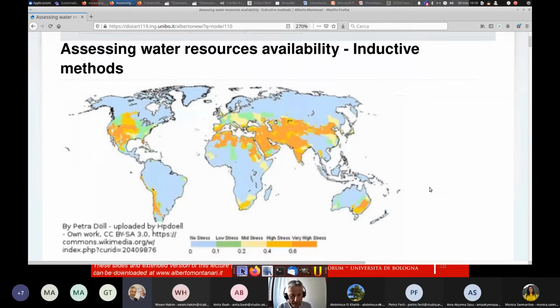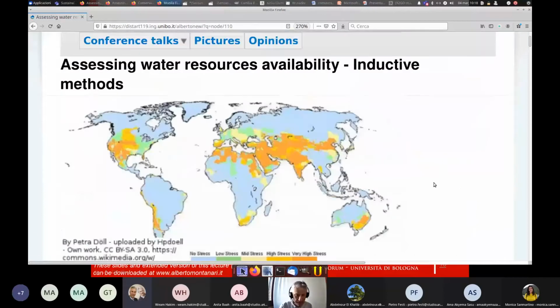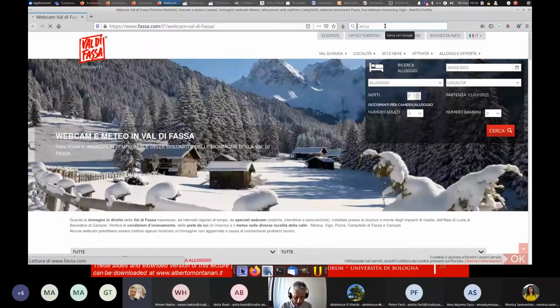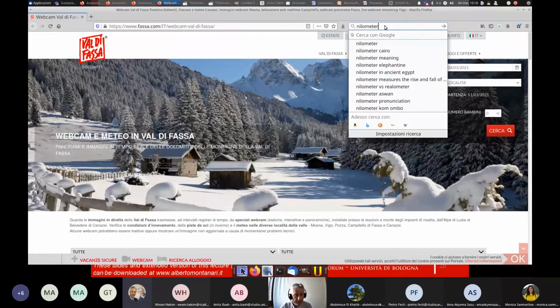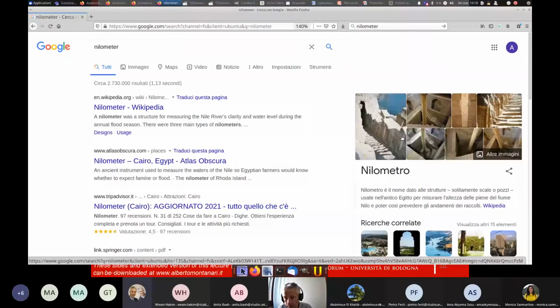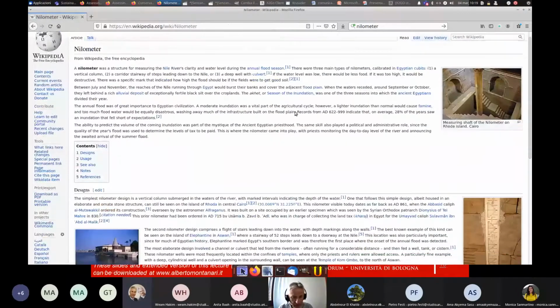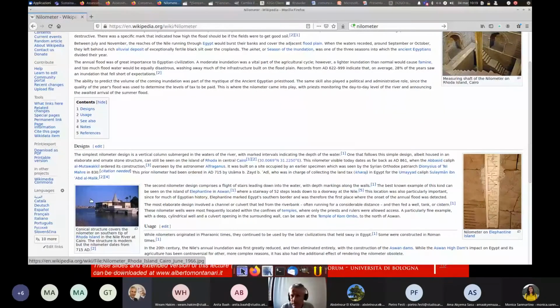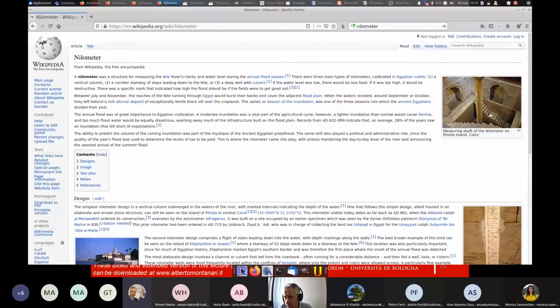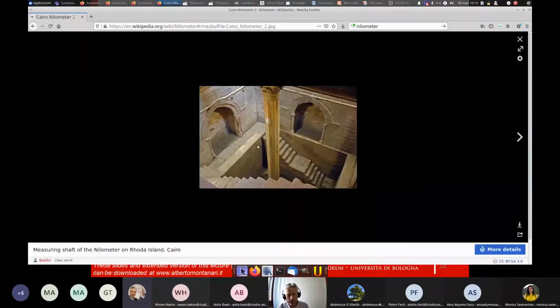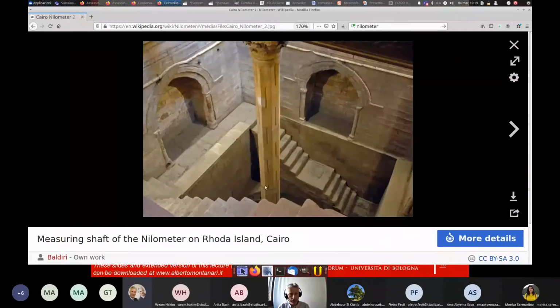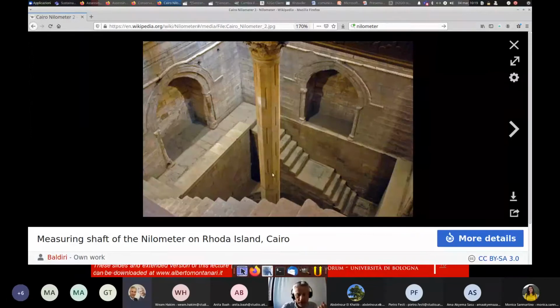And it's interesting. Let me open another web page and show you a picture of the Nilometer. It's located at Cairo. Let's open this Wikipedia page. And you see it's the measuring instrument. It's located here. Basically, this is a column that is wetted by the Nile River. So the Nile River water is allowed to come up from this big well.